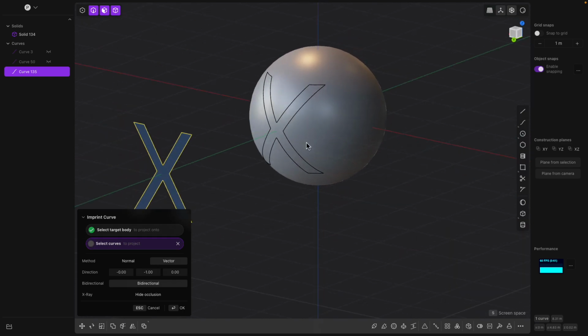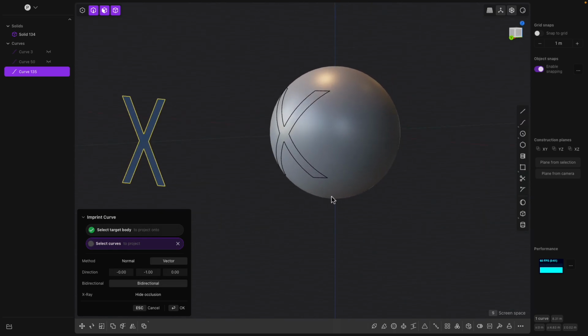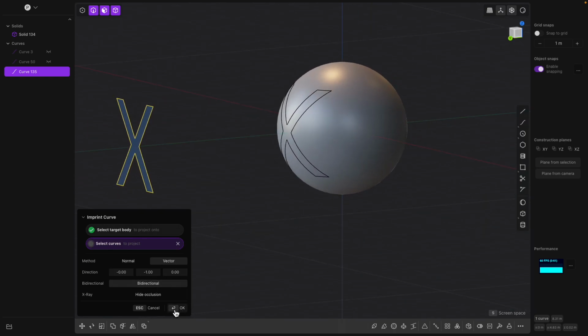Suddenly we are actually projecting the curve into this solid. If you delete this curve, the imprinted curve will still be alive inside the solid. Amazing, right? So this can be bi-directional. This is the default and then just hit OK.